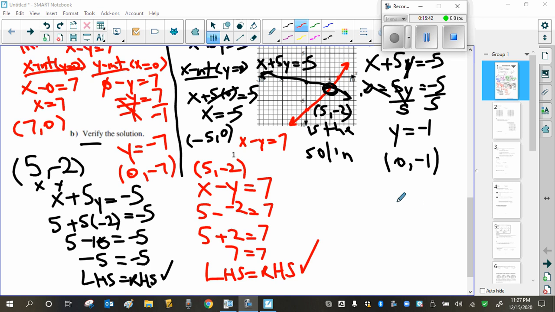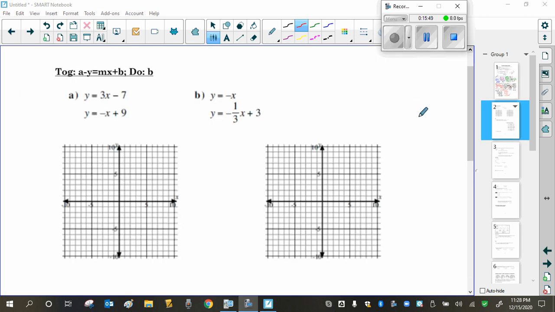Good job. Pause if you need more time to write that down. Okay, you go right ahead. This is on the top of page 2. This is the handout, Solving Systems handouts. That's right after your practice test from linear relations. So the last page of the last unit, and then the next page is the first page of this unit, which we just finished. I'm going to change this up, and we're going to do B together, because it's a little harder solution, and you're going to do A, okay?